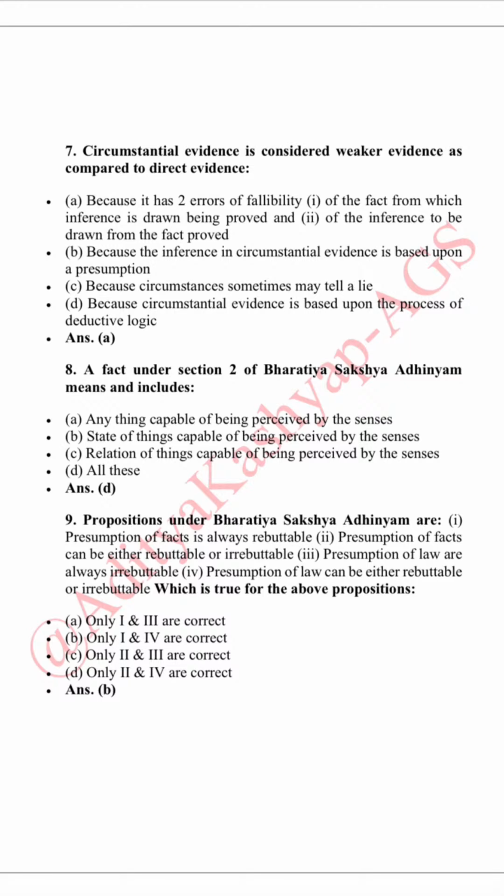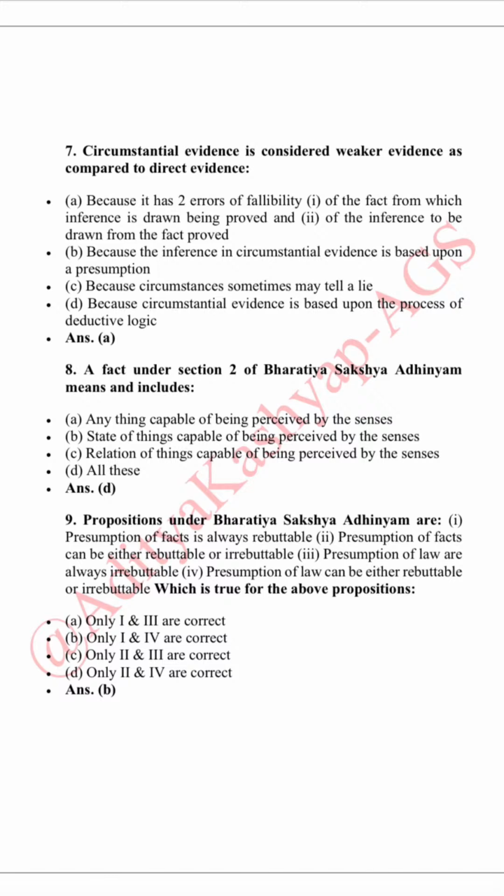So let's move on to question number 8. Question number 8 क्या कह रहा है? A fact under section 2 of भारतीय साक्ष्य अधिनियम means and includes anything capable of being perceived by senses is the correct answer. B कह रहा a state of thing capable of being perceived by senses, ये भी आ जाएगा अधिनियम के अंदर section 2 में.